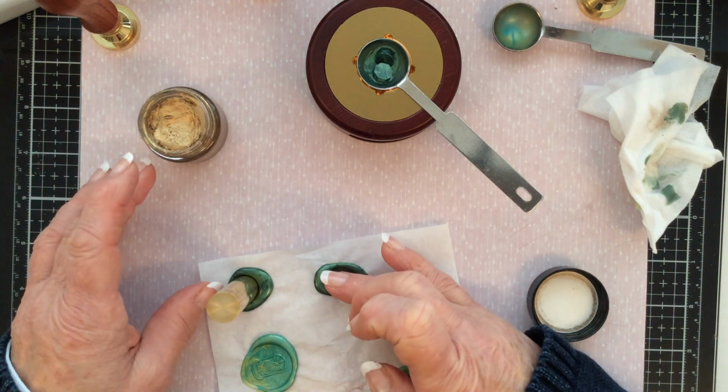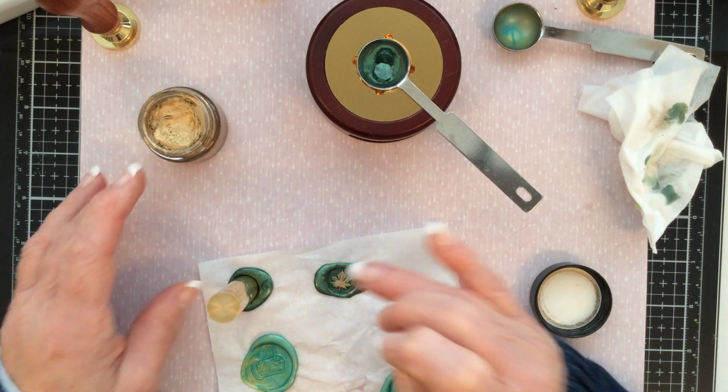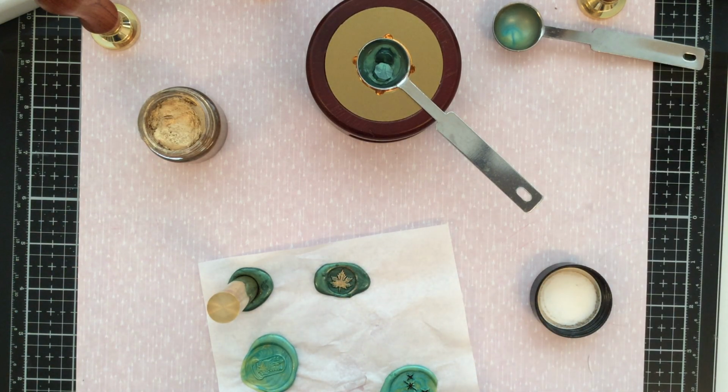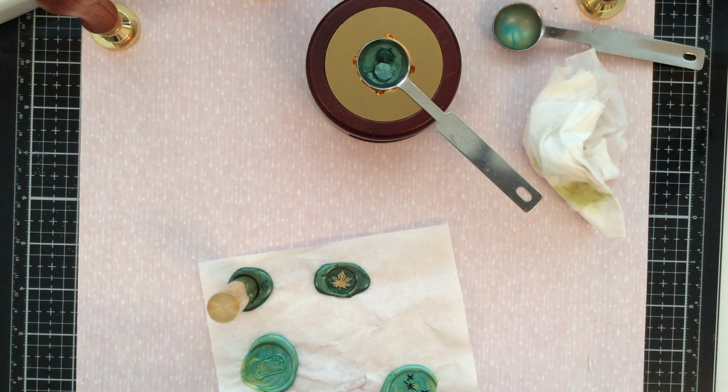Now this is quite a small image and I've got quite a big finger, guys, so you have to bear with me. But yeah, that looks lovely. I'm liking that.